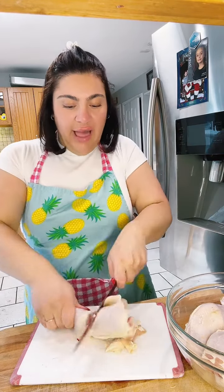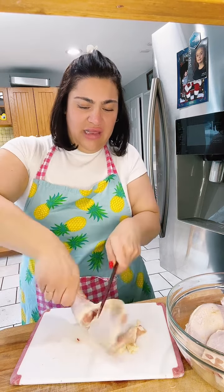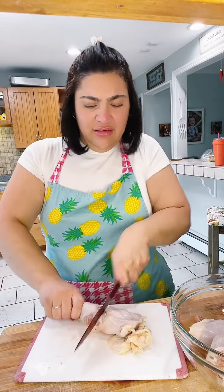So when you go to the butcher, or this is actually from the Spanish supermarket by me called Bravo, you get these little chicken leg quarters, right? But when you cut them, the legs and the thighs are so small. I like the smaller ones for some reason. I don't know why. I just feel like they have a better taste. This is actually one of the bigger ones. Let me show you. Look how tiny that little chicken leg is. I'm using a plastic board here. I don't like to use a wood board for meat. I think it sticks to the grain.